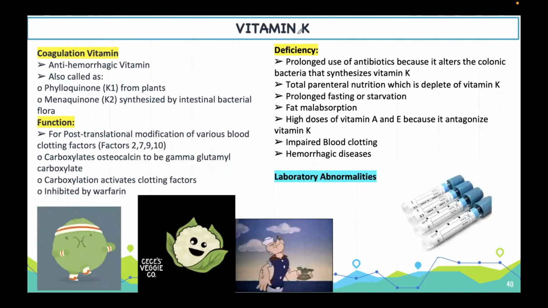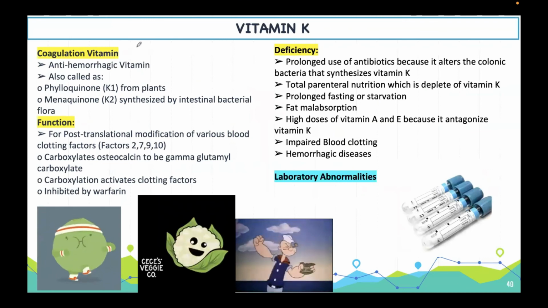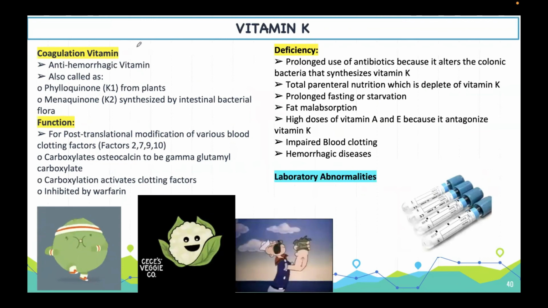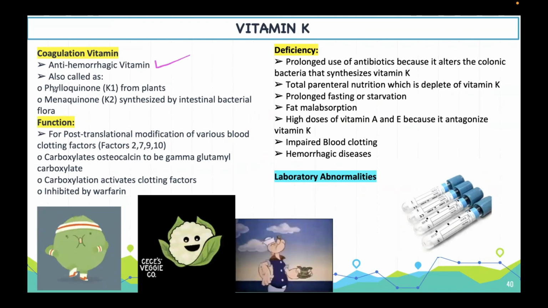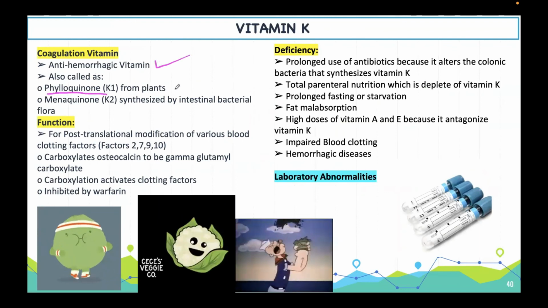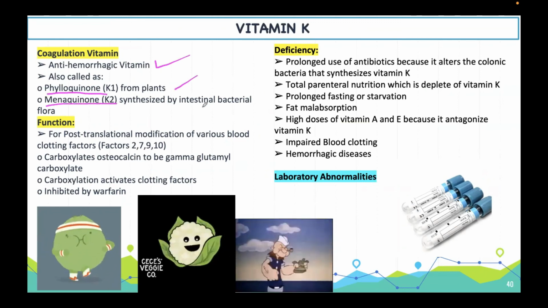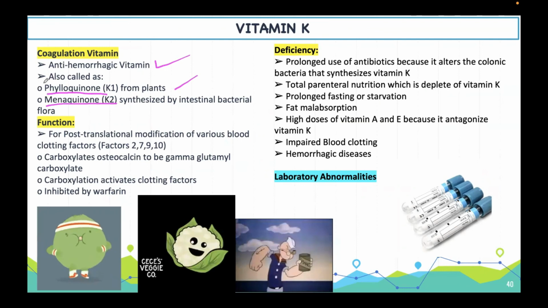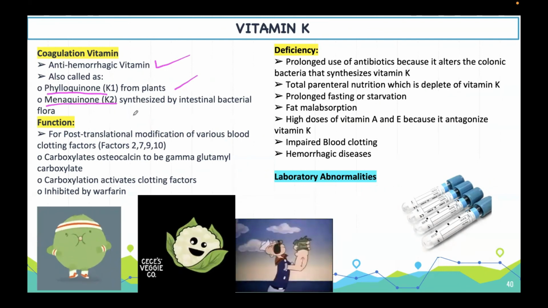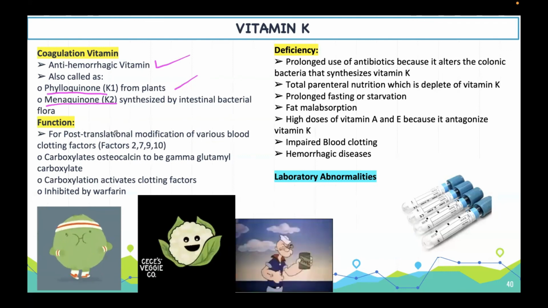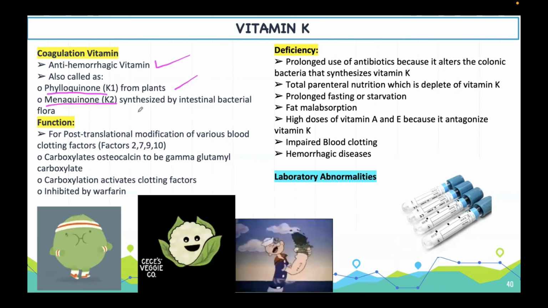And then we have your vitamin K. Ang tawag natin dito, it is your coagulation vitamin. It is your anti-hemorrhagic vitamin and also called as your phylloquinone from the plants and menaquinone. It is synthesized by intestinal bacterial flora. Magkaiba po sila. Pakitandaan po yan. So what are the functions of your vitamin K? For post-translational modification of various blood clotting factors involved sa factor 2, 7, 9, and 10.